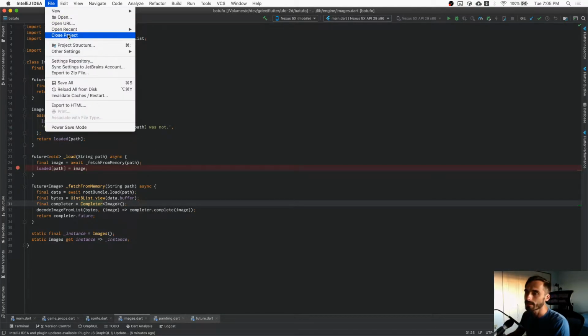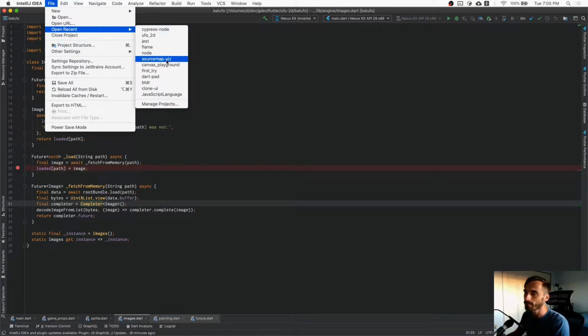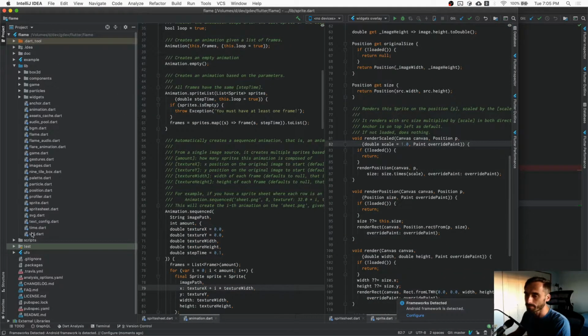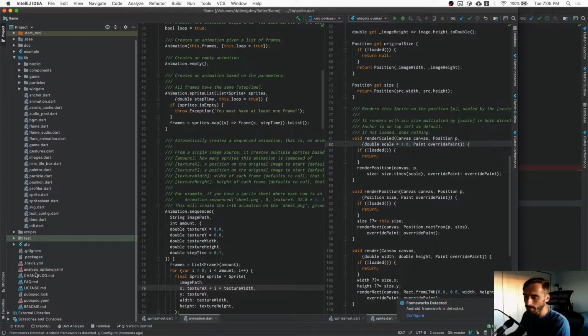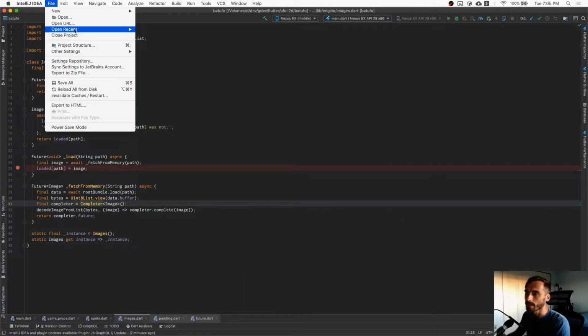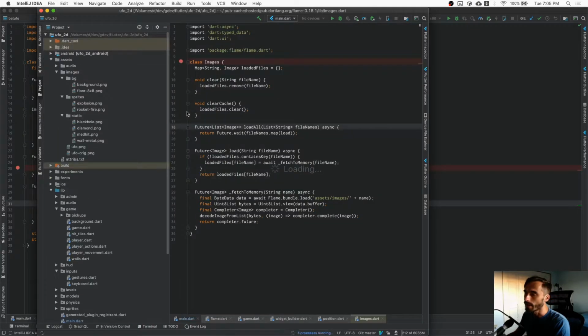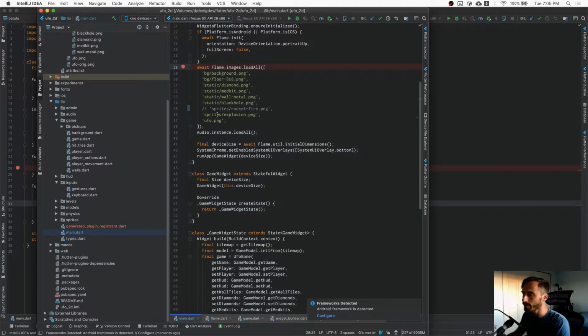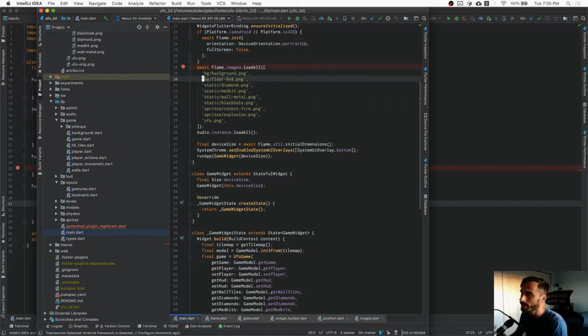The problem actually came from Flame. If we look at the code that we ran, the problem was in the game that I already had implemented in that version. Let's just open that version instead. In that version, I was loading all images up front, and here you can still see the comment: reproduce the problem by just commenting out one image.